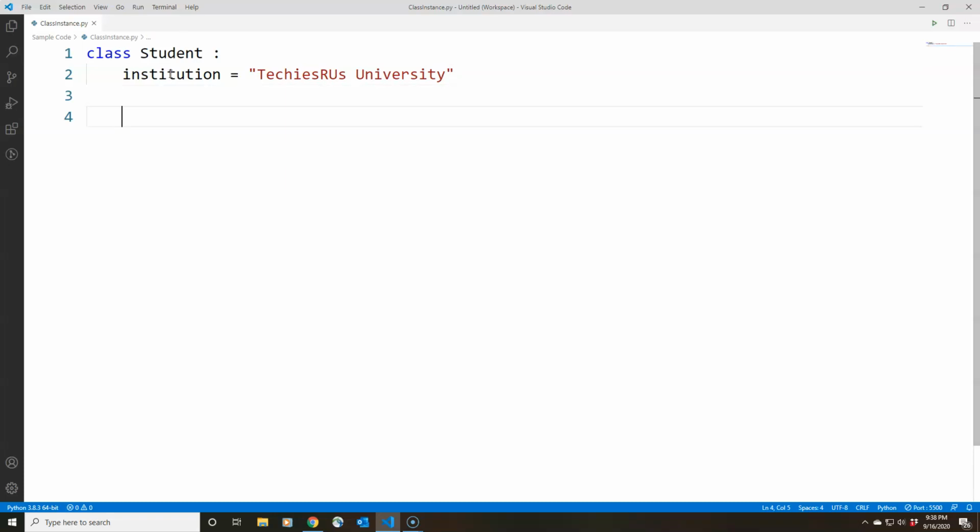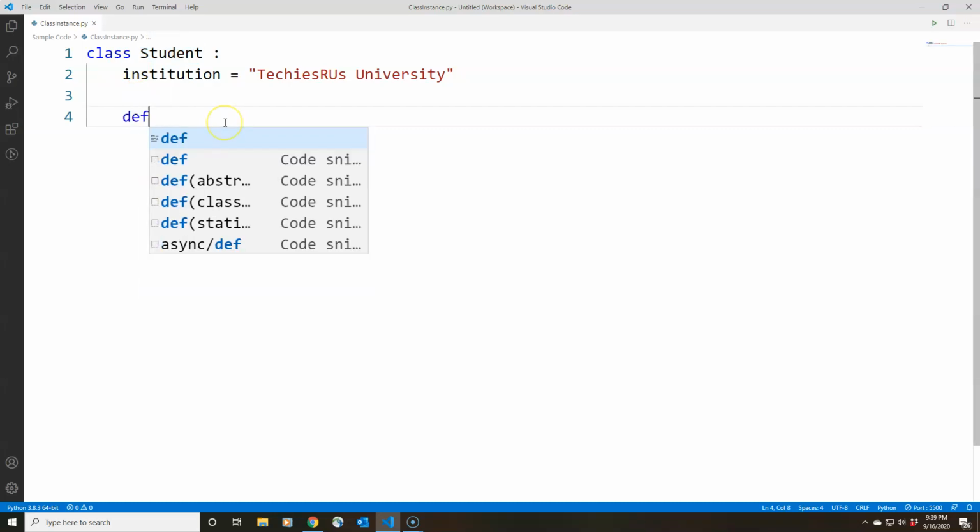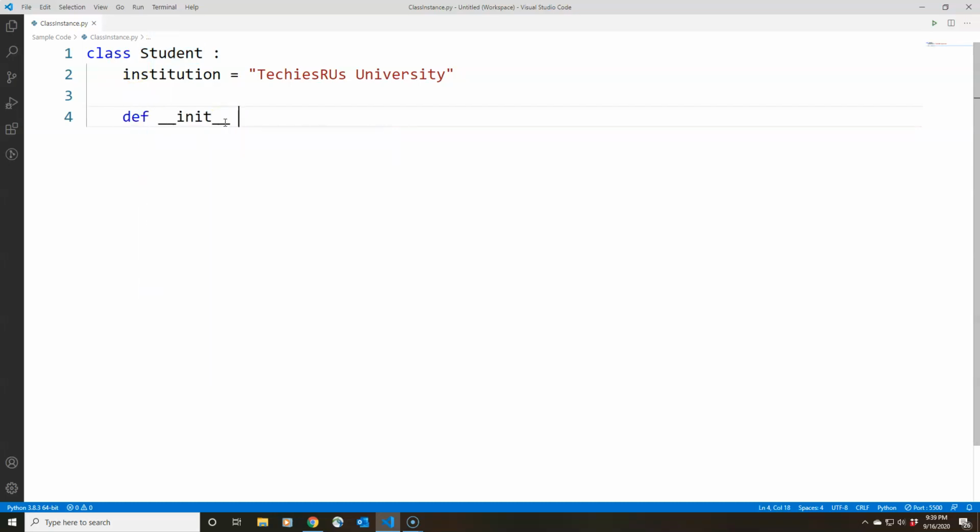Now, in earlier videos, you would have just thought, oh, I have an attribute. And it is an attribute, but it's an attribute that belongs to the class, and it's shared by all the objects. If I wanted to make an instance variable, I would need to define that in the constructor. But for now, let's just create a default constructor, and we're not going to do anything, so I'll just say the word pass.